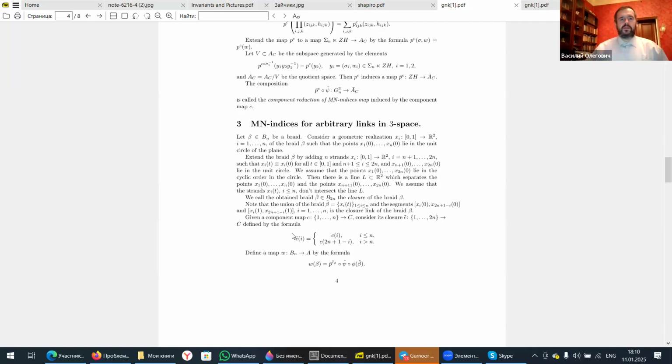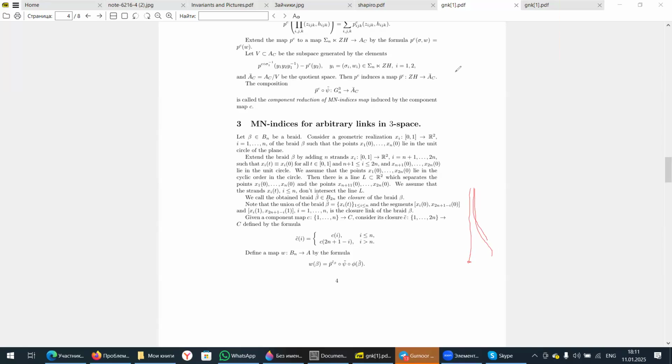Maybe there is a way to construct knot or braid invariants by using plat closures, and the moves for them, an analog of the Markov theorem. Maybe you can succeed in it, but the reason for adding those strands is to handle the second Markov move. I will get lots of new summands when I have one vertical strand and one strand which is almost vertical. Those summands will have to get canceled with something, and they will cancel when I take this closure. So that's why I take 2n strands, not n.